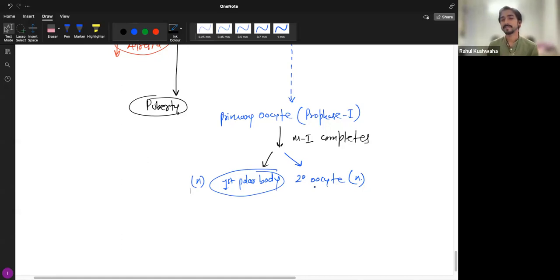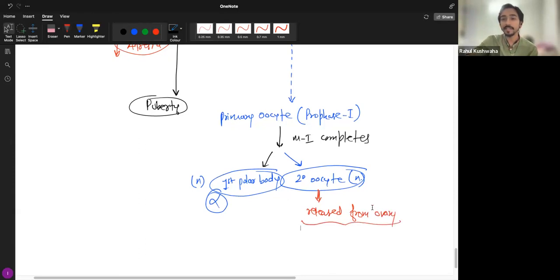And the second cell becomes degenerated and very small and becomes a polar body. It only contains a nucleus and 1 copy of the genome that is to be discarded. Very little or almost no cytoplasm is there. So it's like a dot. So one is big, one is very small. That's called unequal meiosis division. Then this degenerates. Write down, first polar body degenerates in the ovary. This secondary oocyte is the one that is released from the ovary on the 14th day of the menstrual cycle.